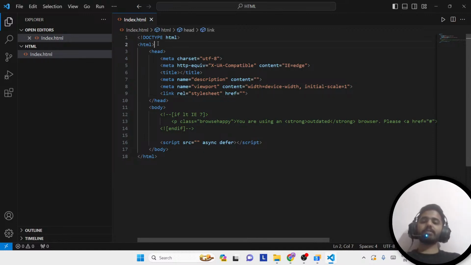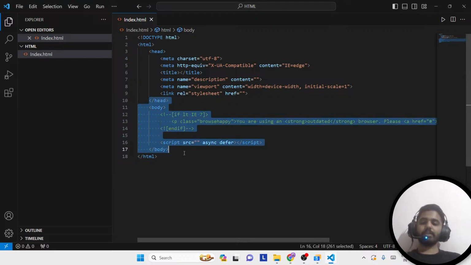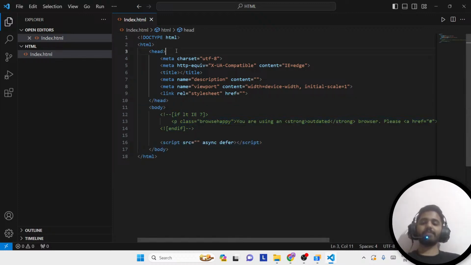Then what is this tag? All of these are called tags in HTML, correct? All of them have different meanings. We'll see each and every one of them. So let's start. This is your HTML tag. Anything that you want to write in HTML, you have to write in between these two tags.